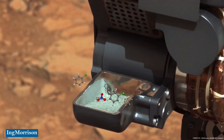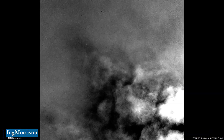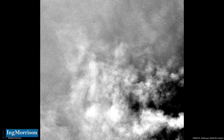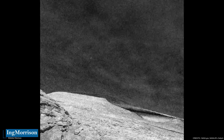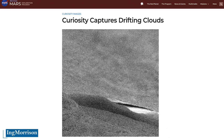After spotting rocks, the Curiosity rover caught sight of beautiful clouds passing by, conducting atmospheric science on Mars and recording images of drifting clouds in an attempt to measure the speed of the clouds' movement. But it wasn't an easy task — NASA's Jet Propulsion Laboratory noted that Curiosity's cameras aren't designed to look at the sky. Martian clouds are very faint in the atmosphere, so special imaging techniques are needed to see them, NASA said.